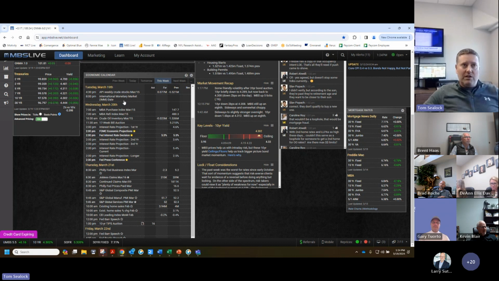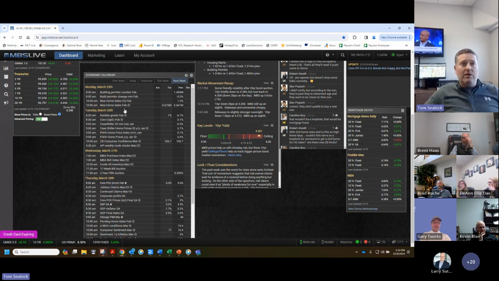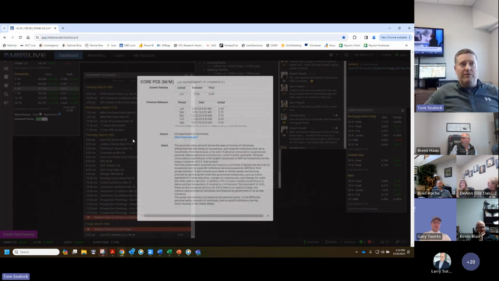So if you don't lock it today or tomorrow, let's say, then Thursday morning from 8:30 a.m. through 10 o'clock there's a lot of important data coming out, and you essentially can't get the loan locked before this data. That's how I would use this economic calendar. And then you can look far ahead if you want and see what's coming out next week. Next Thursday is again another big one for inflation.